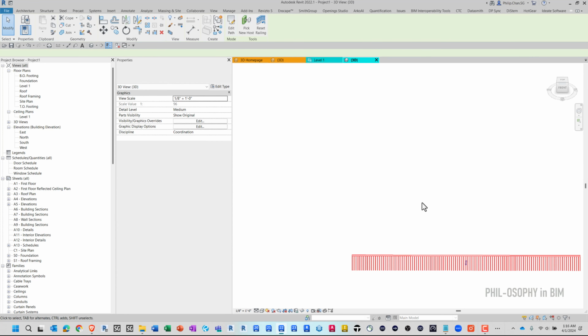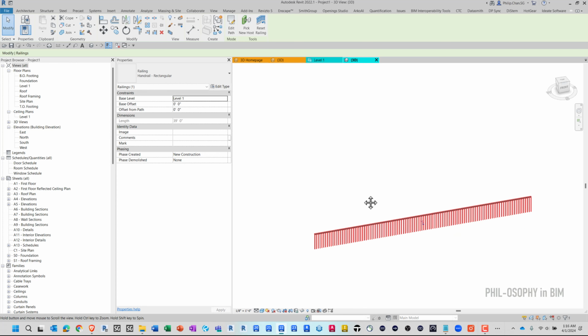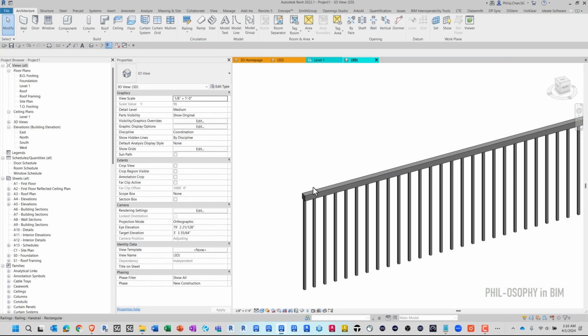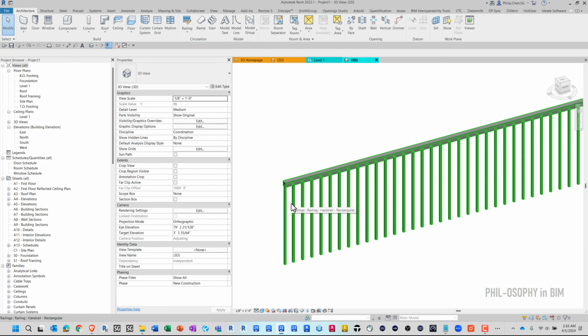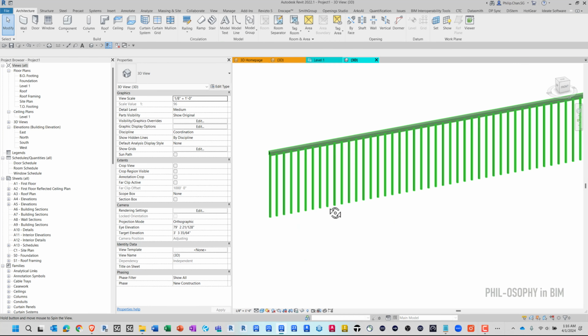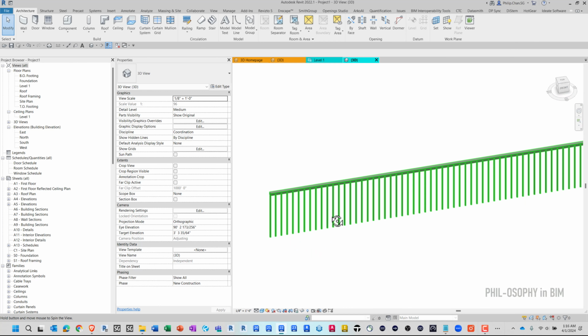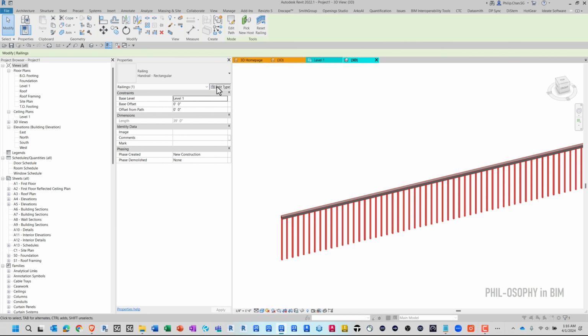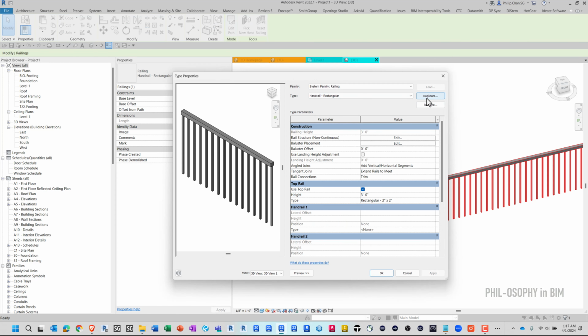Like I said, this is a very standard, typical Revit routing. There's really nothing fancy. It's got a square rail with some vertical pickets, regardless of the material. The first thing we're going to do is always start off with Edit Type and make a duplicate here. In this case, I'm just going to name it exactly the way I have it. I'm going to call it routing string lights. I'm going to hit OK to continue.